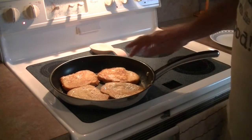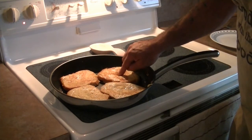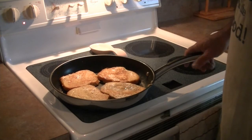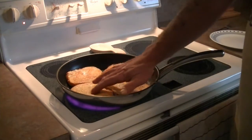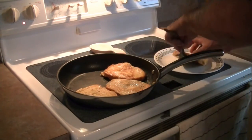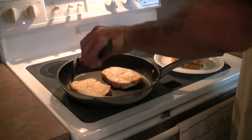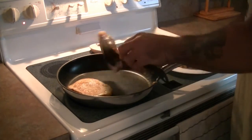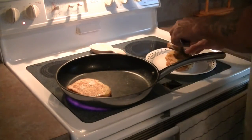Okay, now the way to tell when it's done is right now it's a little squishy in the middle, and when you push down on it, you kind of feel a little vibration in there. When it starts to firm up, you'll notice it when you push on it, and then you'll know it's done. Okay, so these two are done. I'll show you the other side. Okay, we'll set this one. Doesn't take very long.